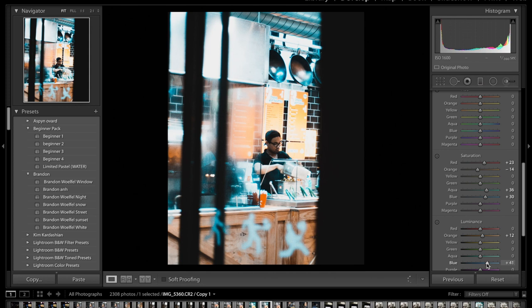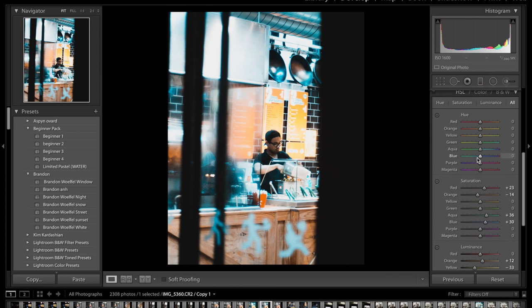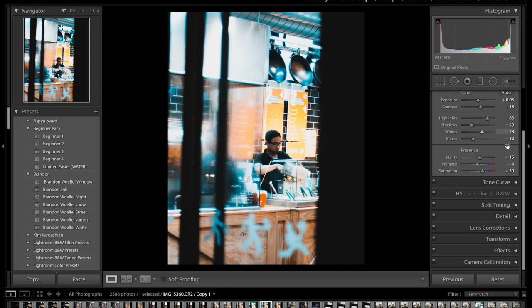Okay, so I'm going to get the oranges, I'm going to increase the luminance of those, increase the luminance of the blues, and also the aquas, and probably decrease the yellows and decrease the greens a bit. As for the hue, I might try and add a little bit more teal into the blues, but not too much. Probably go for about -4, bring up the aquas ever so slightly and leave everything else alone. We don't really have time to mess around with that too much.